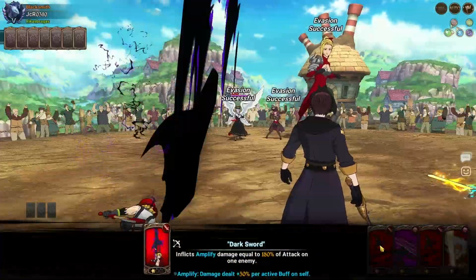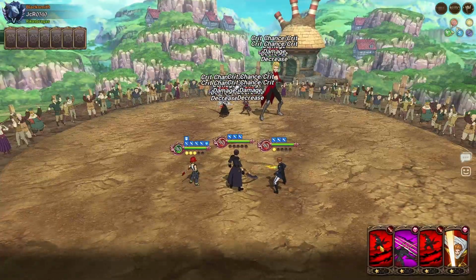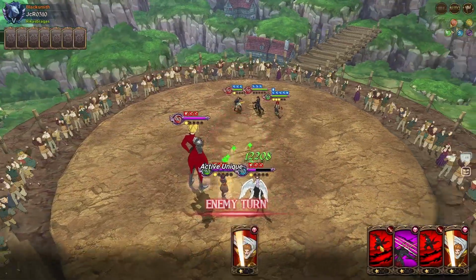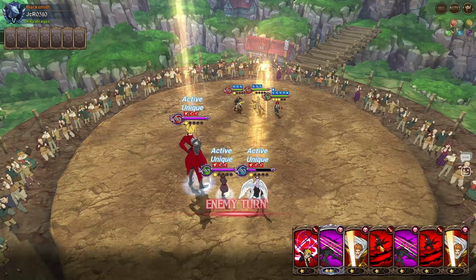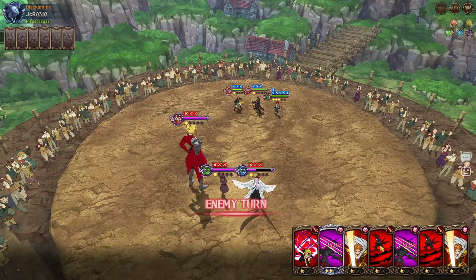I highly doubt he'll manage to kill with just one card there. If he crit, we definitely would have killed there. But hey, I'm still happy with the kind of damage we got out there. Probably should have used a Sigurd AoE card. That would have been a little bit better, but let's see what we can do here.